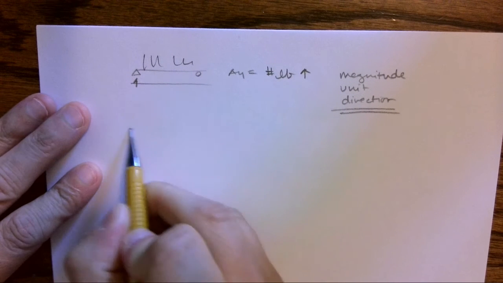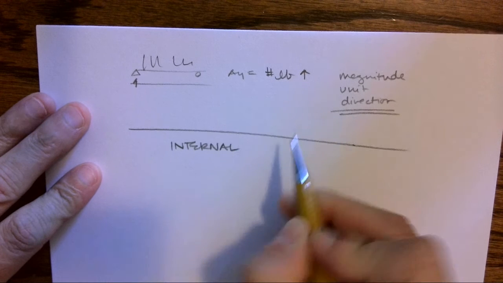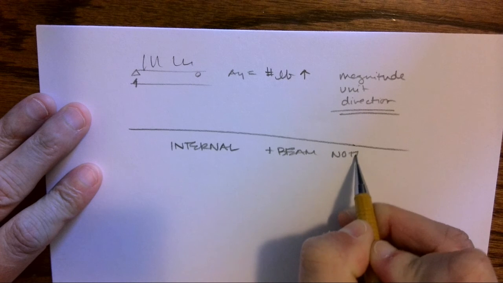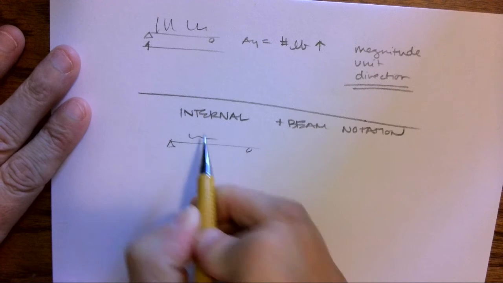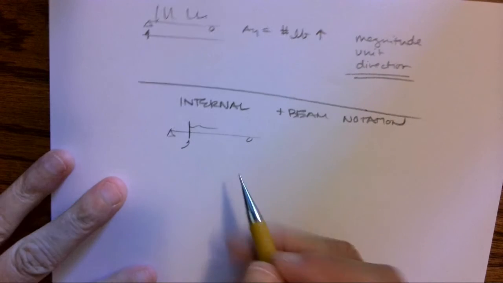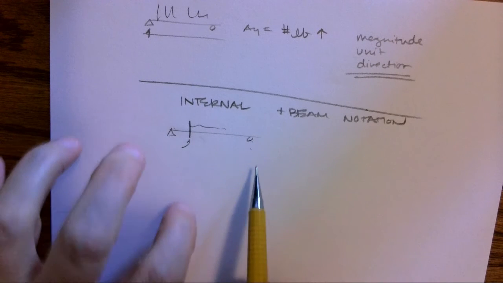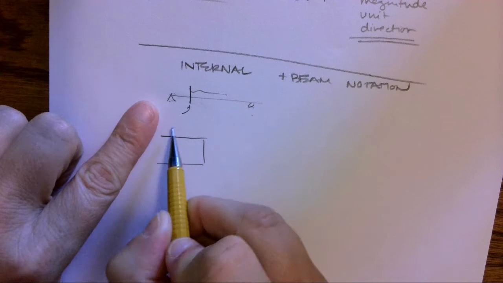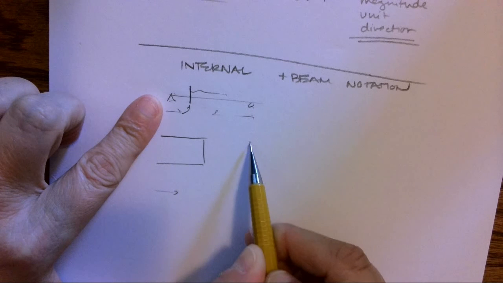When we start looking internal, we are going to use positive beam notation. So if I have my beam and it's loaded and I want to cut it and see what's happening right inside, because these forces have to transfer their loads to the reaction, so we can just keep transferring down through our system. So if I cut my beam, I can look at my beam from the left, or I can look at my beam from the right.